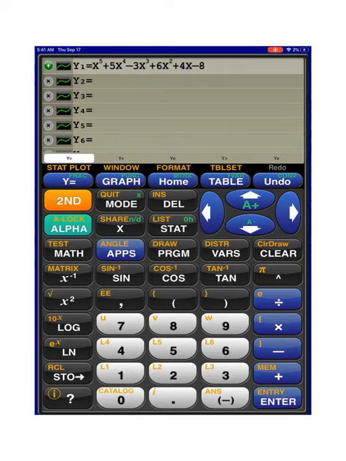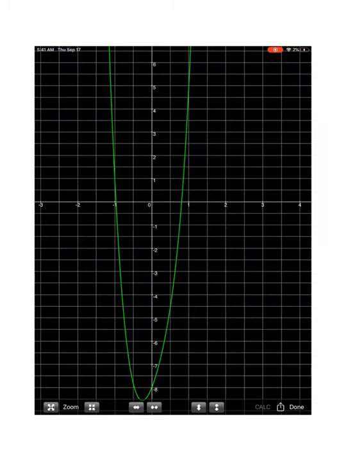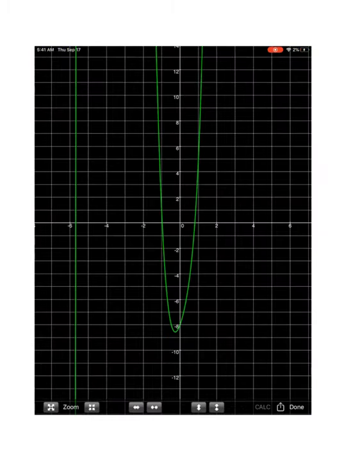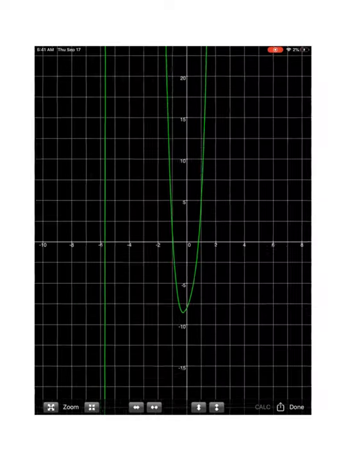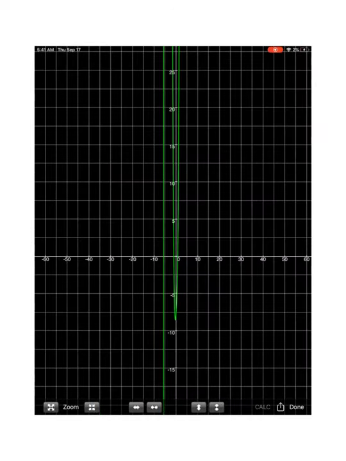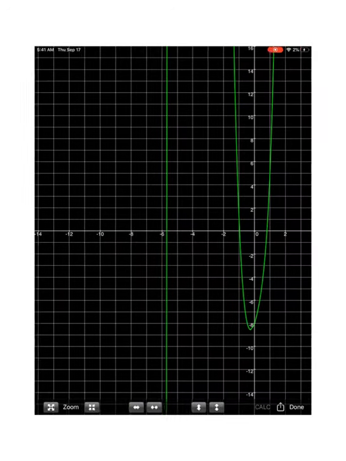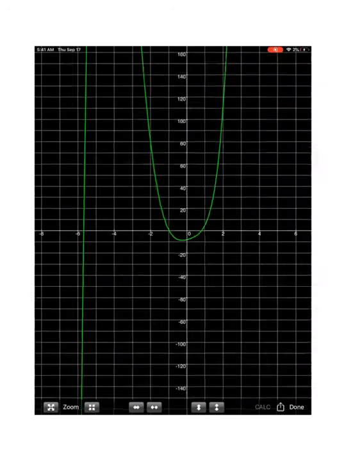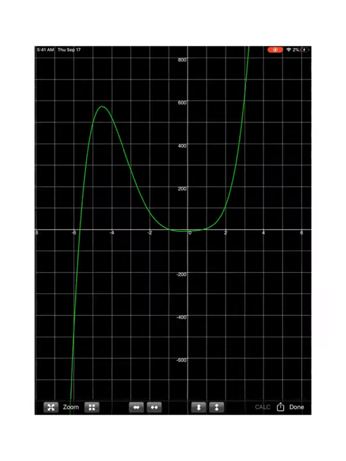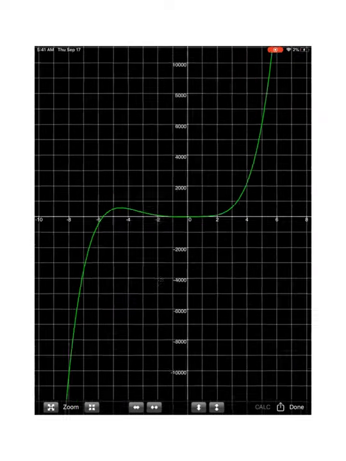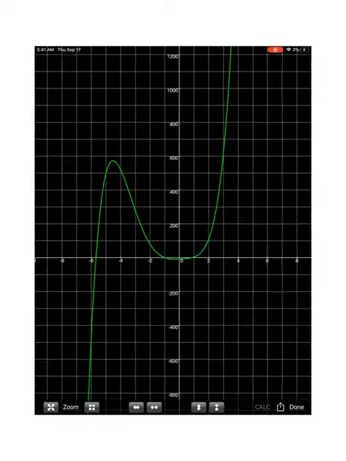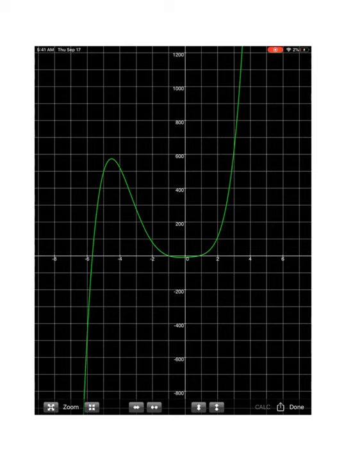And now we just press graph, and this shows us our graph. I know that it's x to the fifth, so it should kind of look like an x cubed graph, with more than one possible answer here, more than multiple humps. So as I see here, this is our graph.